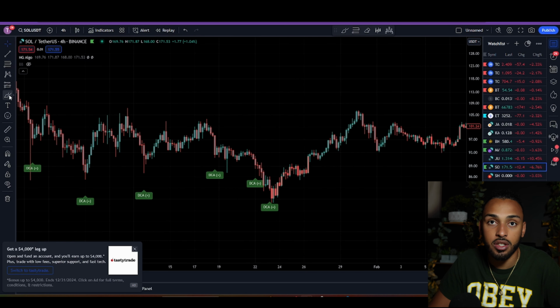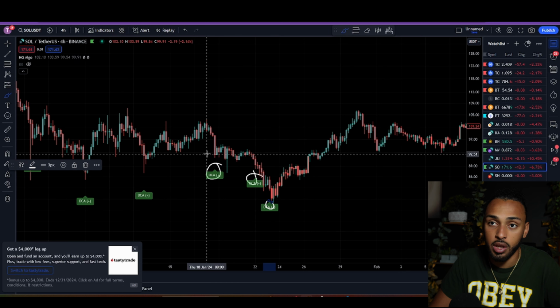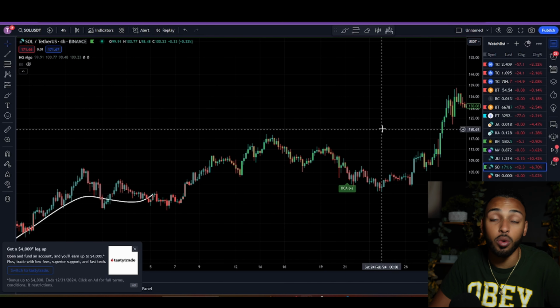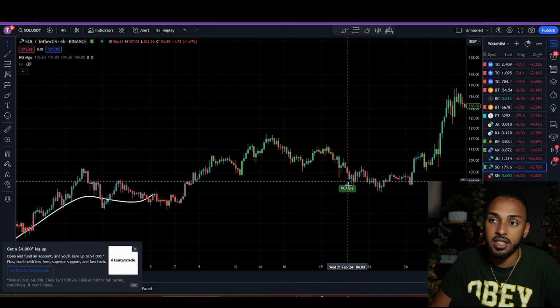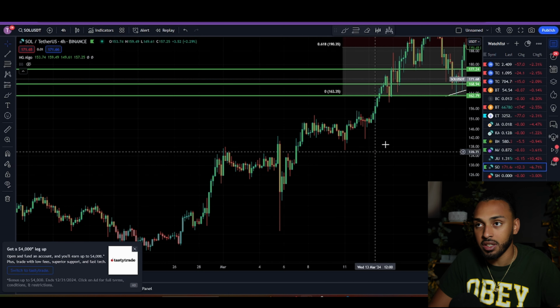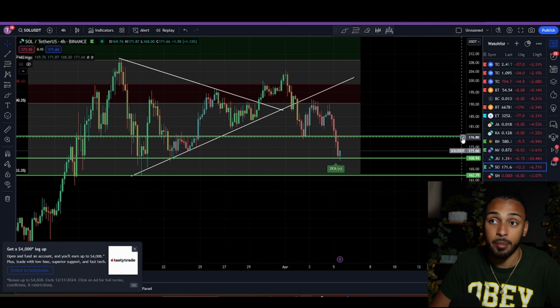You guys can see this. We had moments where we got the major signal. Yeah, it did continue downwards a little bit, but then what happened after that was beautiful growth, right? Similar right here. We got the signal, continued down a little bit lower, then boom, rocket ship straight up, right? And so because of that, I take these extremely seriously, and I do believe that this is absolutely fantastic.